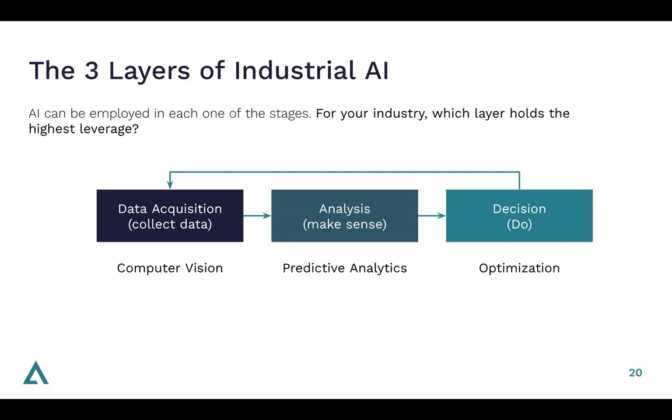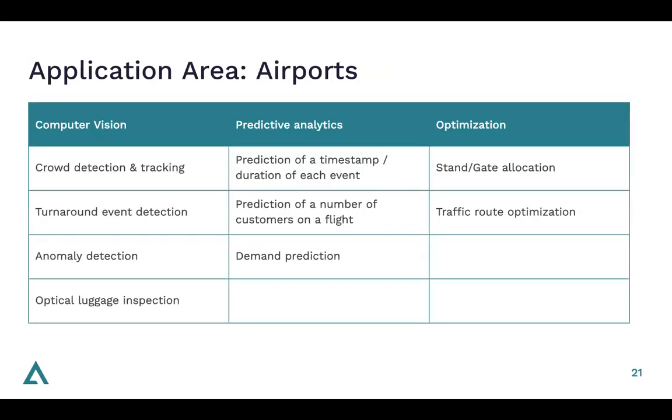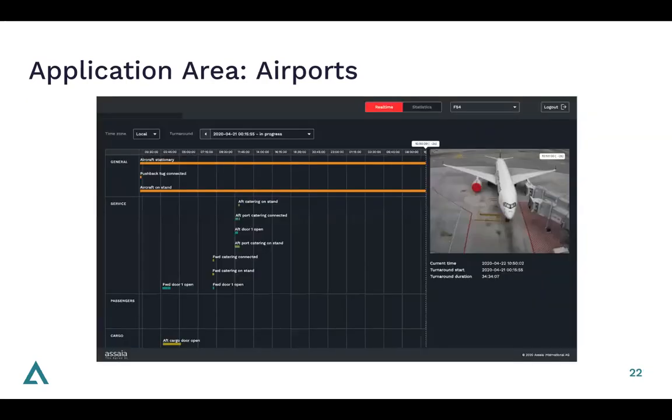And this is the core problem. You would like to do that, but you don't have data. You actually have no idea of when the fueler comes to every turnaround, or when the caterer comes to every turnaround. You might say maybe you can solve this with some IoT system, but it's much more complex than that, because there are also a lot of actions which are done by humans. You need to understand what is happening to the plane, which is done by humans, which makes the use of these IoT systems much, much more complex, because you essentially want to understand something from the behavior of humans. And this is the layer which we solve with Asaya.